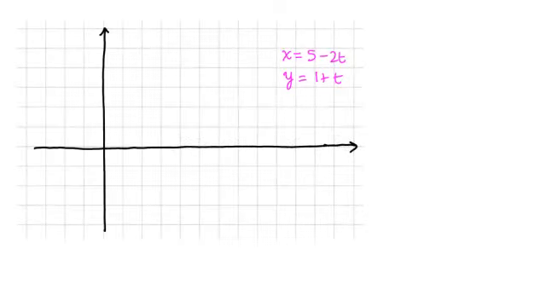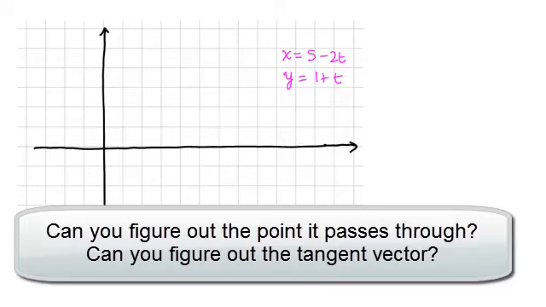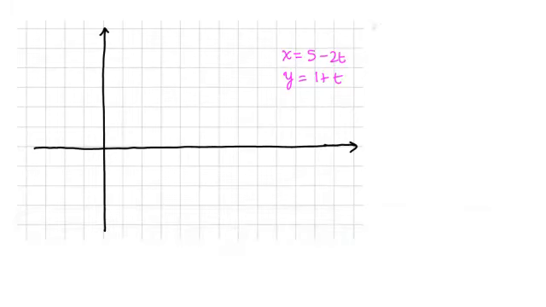So let's start off by taking a look at the parametric equations of a line that we spent last lecture sort of deriving. So consider the line that has the parametric equations x equals 5 minus 2t and y equals 1 plus t. Now we were able to use this last time to detect whether or not points were on the line. Like if I gave the point 1, 7, I could tell that this is not on the line because I would just plug in these two equations.